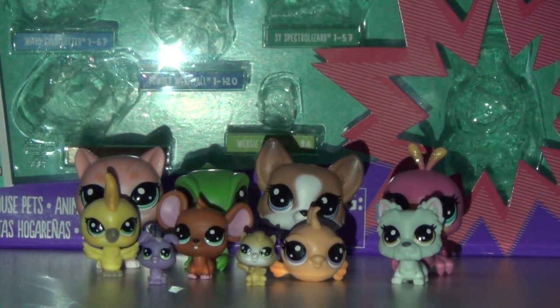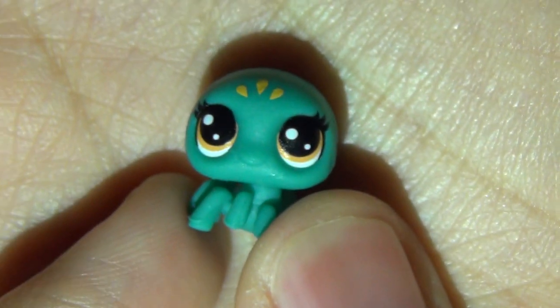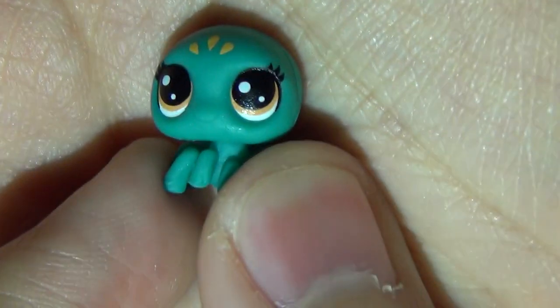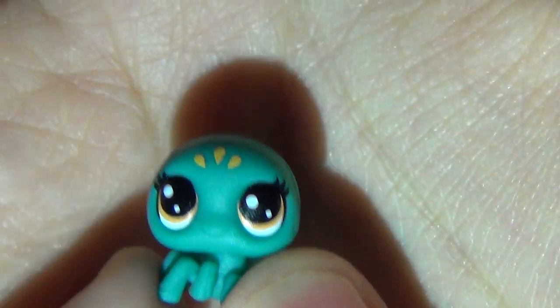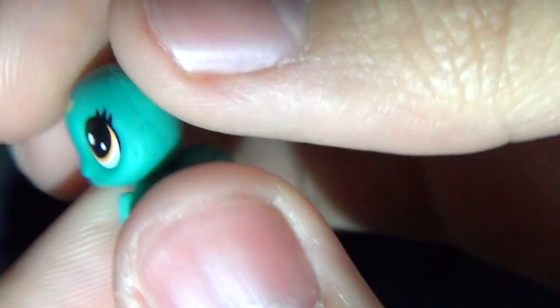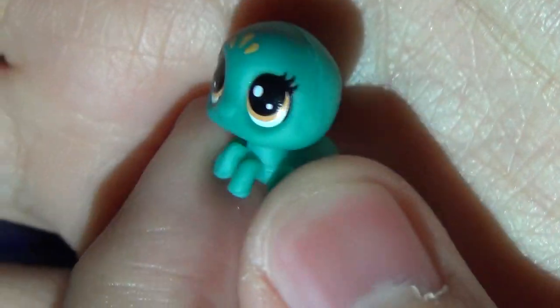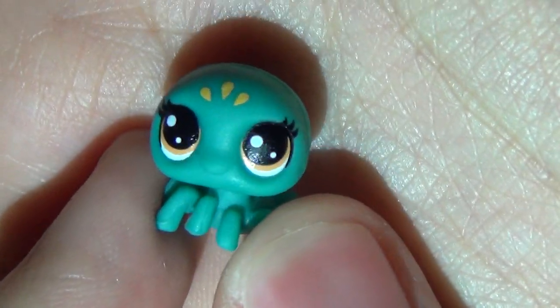This next one is Web Z Spinner, and it's a little spider. We have seen a little spider before and it was a boy, so maybe they can be brother and sister or boyfriend and girlfriend. It has cute little orange spots, orange eyes, and it's teal with eight little feet of course. This is probably the cutest spider you will find in the real world, so make sure to pick this one up.